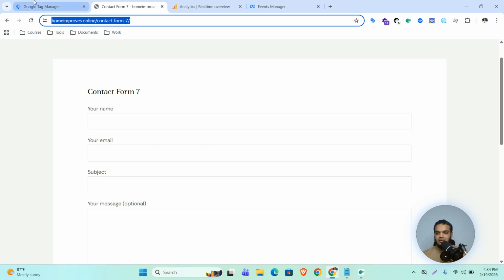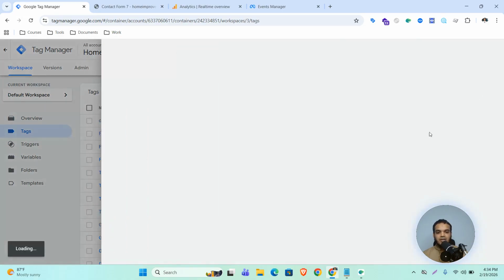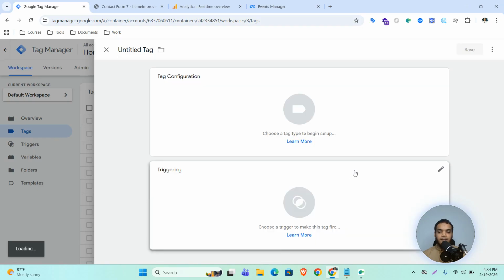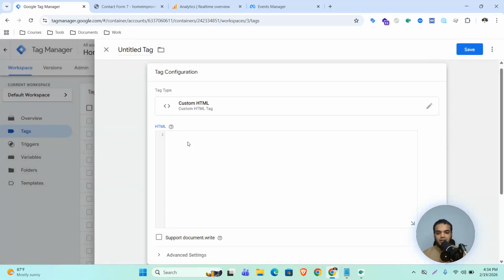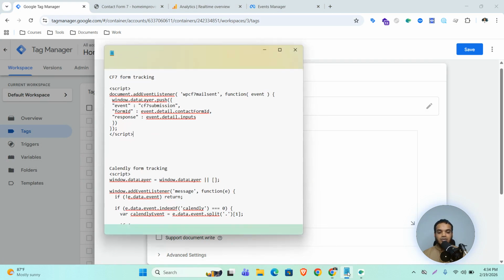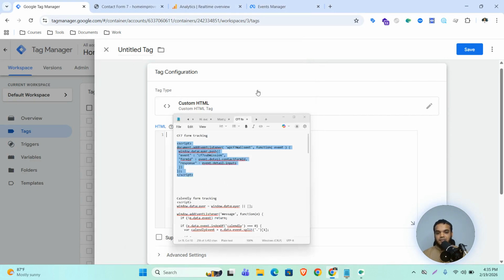So first, we need to navigate to our Tag Manager, and from here, new. In the tag section, click on new and then choose Custom HTML. In this tag template, we need to copy this event listener code and paste it here.